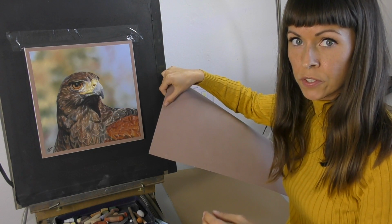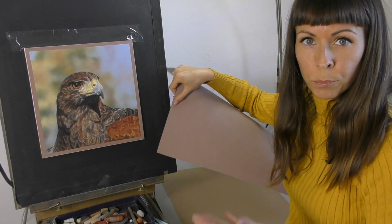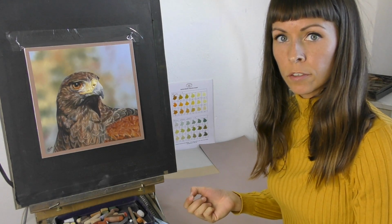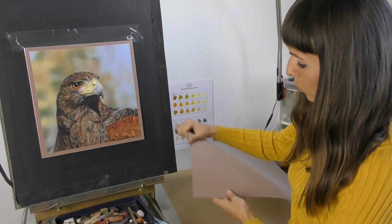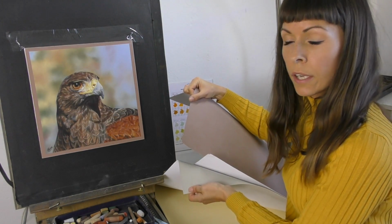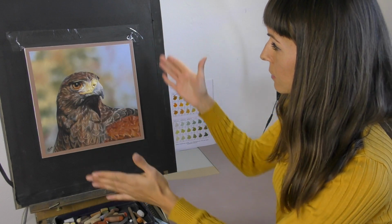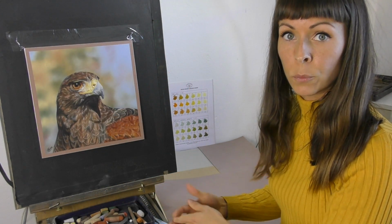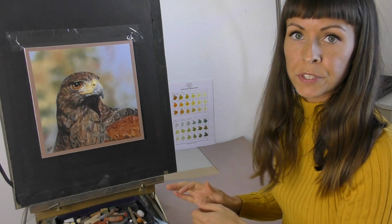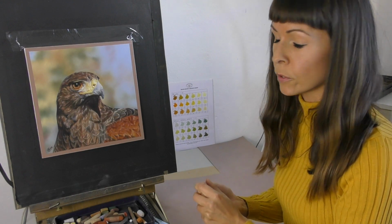It definitely helps you see both the darker values and your lighter values, as opposed to starting on a blank white page. It definitely helps a lot. And the main thing I'm thinking of when I'm choosing between a warm mid-ground or something cooler like the grey colours, is how much warmth I want to come from my painting. So for example, in this one, it's very sunlit and I want it to have an underlying warmth. And even if you do cover the paper 100%, you will still get some kind of effect happening because of the colour of the paper that you used.